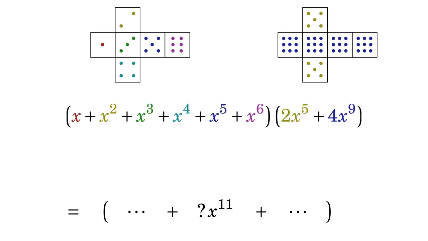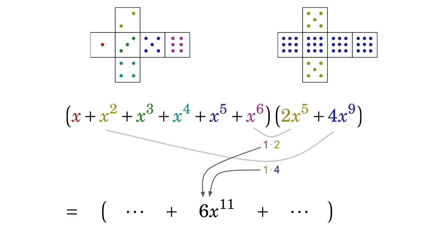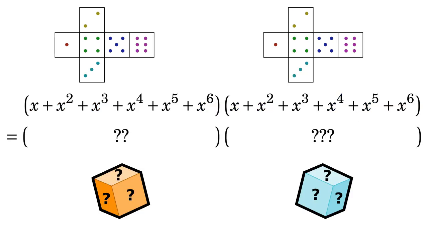As a last example, we can roll one standard die and one weird die. Again, tallying up the number of ways to get each possible total is the same thing as distributing out the product and collecting like terms. The annotations here show the number of ways to get a combined value of 11, which is the coefficient of x to the 11 in the product. Finding non-standard dice that give the same distribution on their sum now corresponds to finding two different polynomials that have the same product as the standard one shown here.